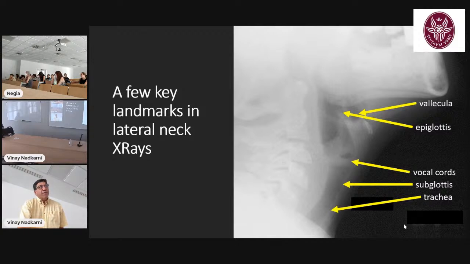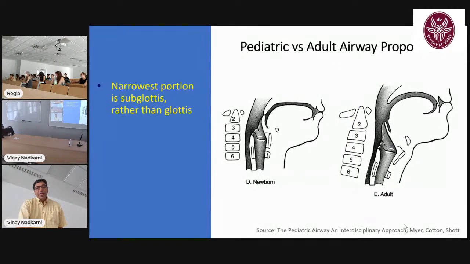And the trachea itself. Here it is in a cartoon. On the left-hand side, your pediatric airway. You can see anterior to the esophagus. You can see it's higher up than the adult. And you can see that it gets narrow as you go down the airway, whereas the adult stays kind of in a cylinder.